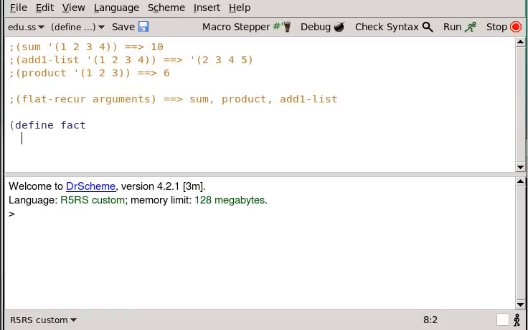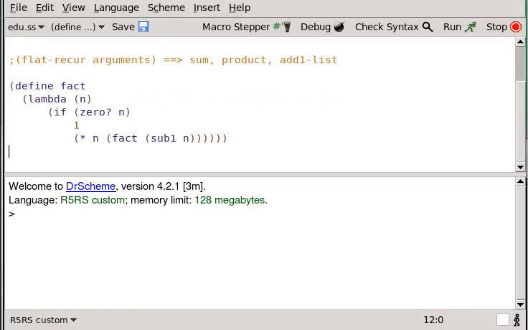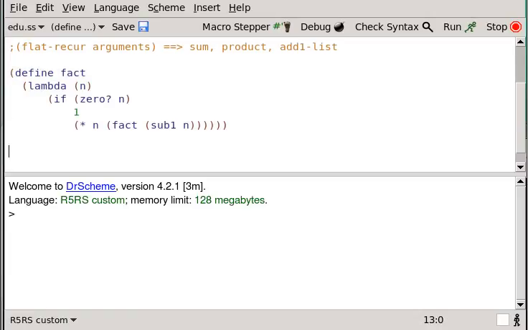Remember the factorial function, that's n times n minus 1, so like 5 times 4 times 3 times 2 times 1, etc. Let me just paste this in because you already know this function. You can define fact like that, or you can define it like this.